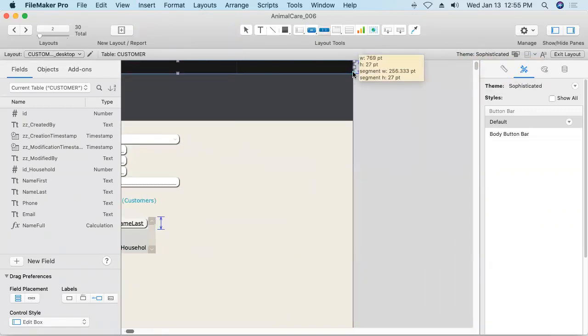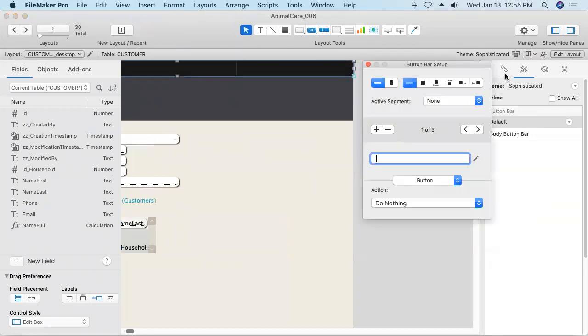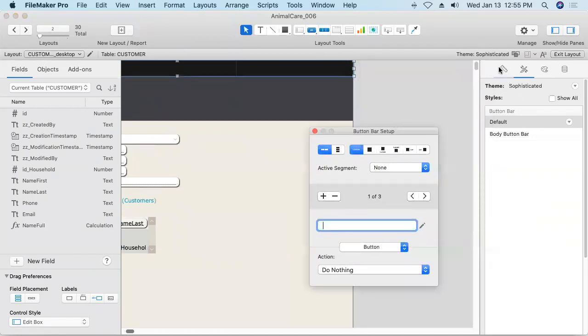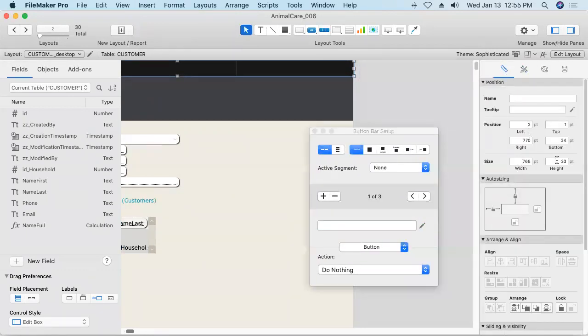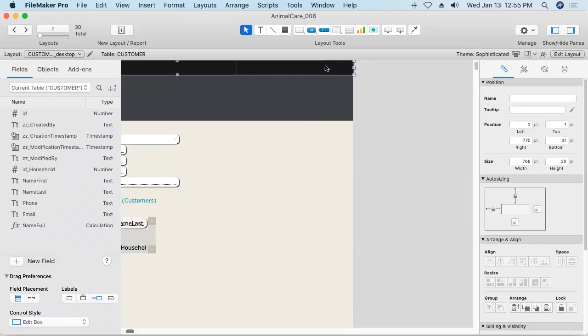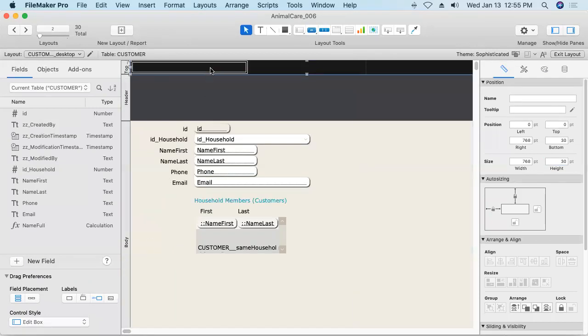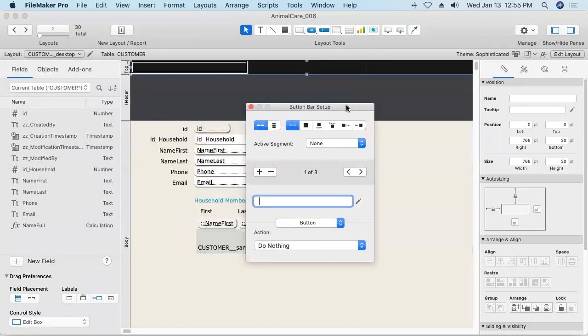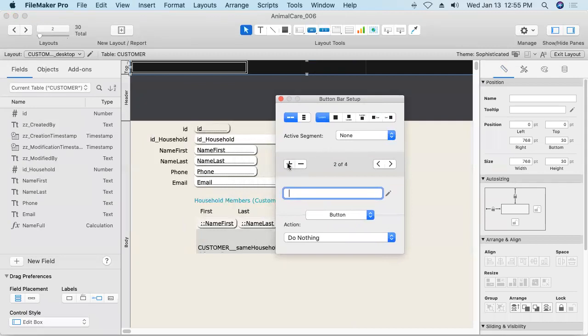Let me see if I can get just the right size on this. I'm not going to fight with it. I'll just size it manually. And I know the size that I want is 30 points tall and 768 wide. And I want it to be right up there in the upper left-hand corner. All right. And then in the button bar setup, I'm just going to add a couple more segments to it.